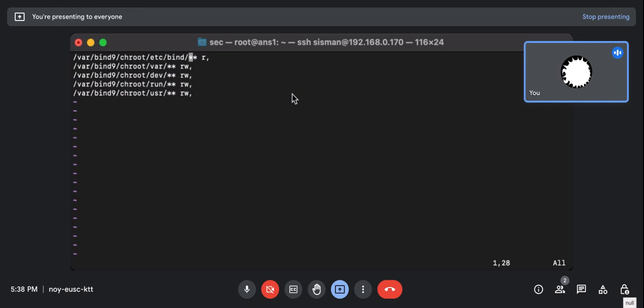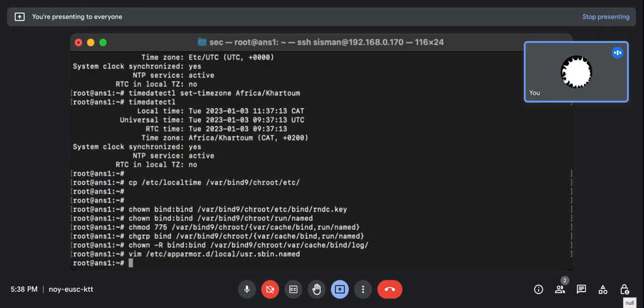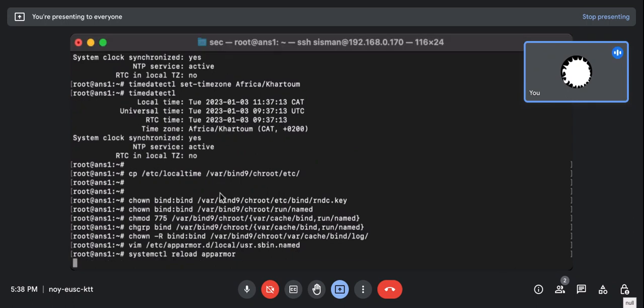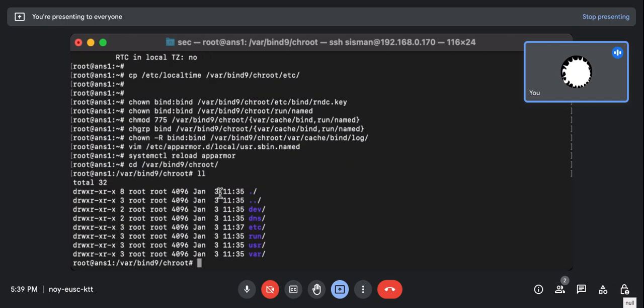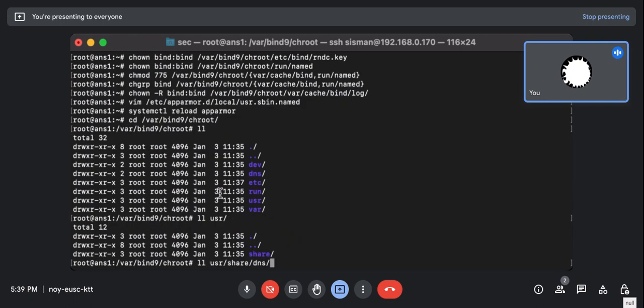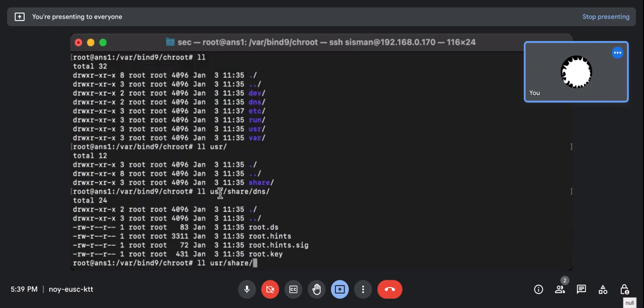Some permissions here are read only, some are read and write for that particular directory, and so on. Well, we can reload AppArmor right now after we make these changes, but let's proceed to that directory. I want to check whether we have everything there or not. Let's see usr, we have share dns. All the information is there.